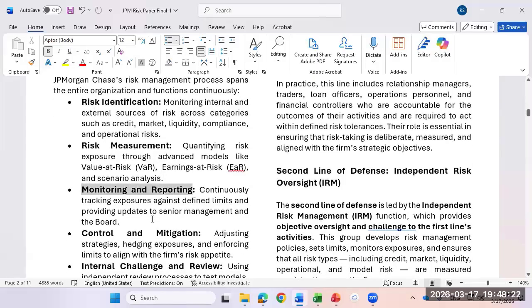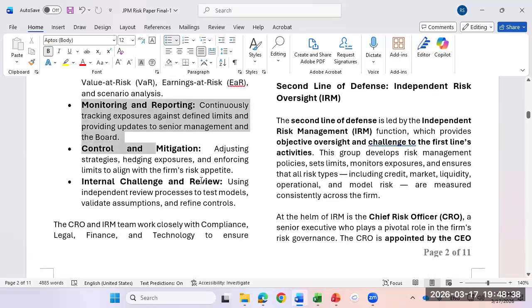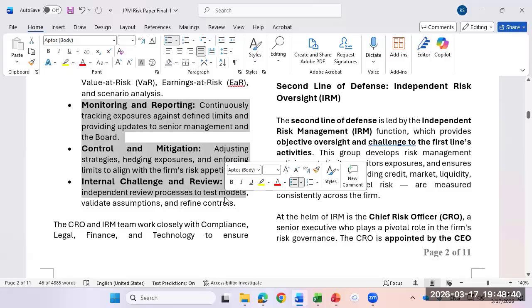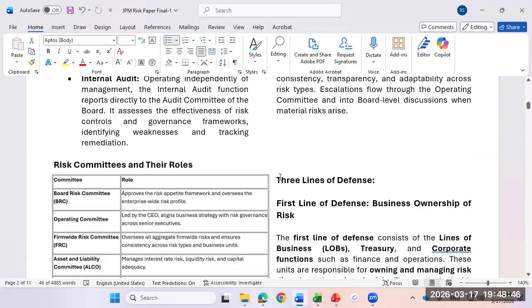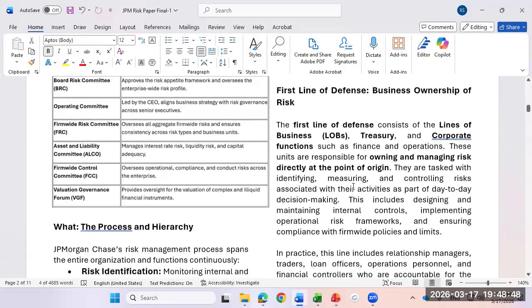My part of mitigating is the monitoring and reporting. That's part of the mitigation, the monitoring and reporting, but they probably have it as a separate piece. Risk identification is, to me, the definition, define, measurement, and then everything else here is mitigation, but they call it different things. So that's part of the process. I have seen banks talk about this 3 lines of defense. You kind of already talked about this. You have the lines of business, you have the corporate, you have the board of directors, you have the internal audit, you have these different lines. But think about it, look at that process, find a way to summarize that.